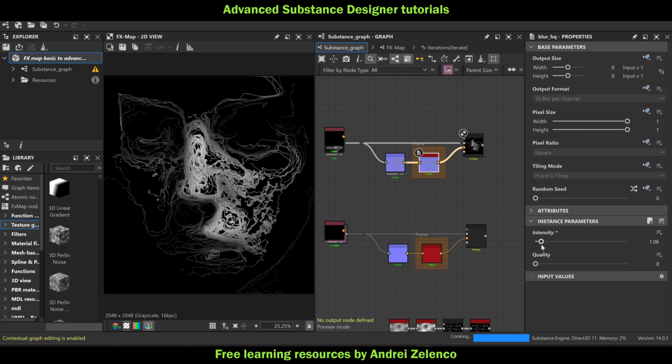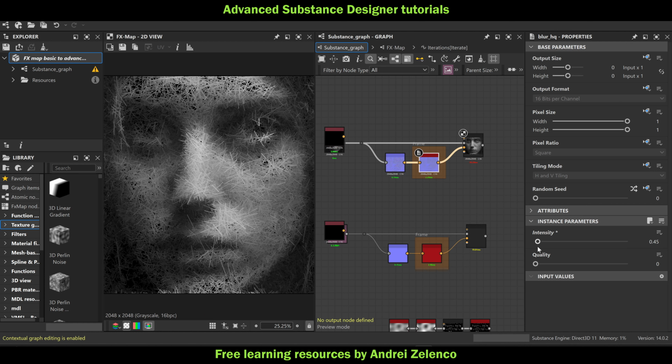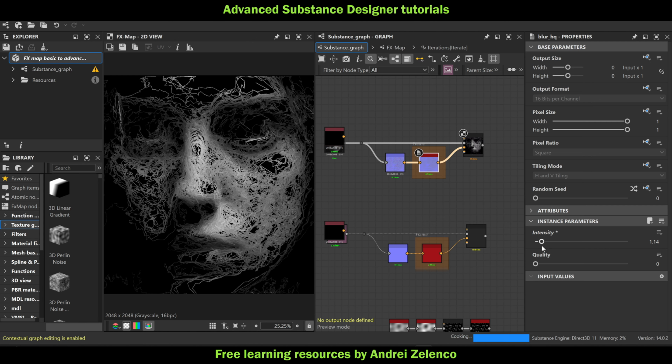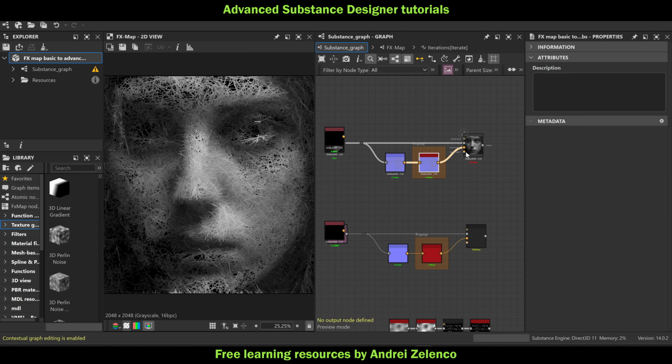But if you make it like this, now you're starting to reveal the portrait. So you can get different effects based on this one. Also, you can see it's fairly fast, doesn't explode.